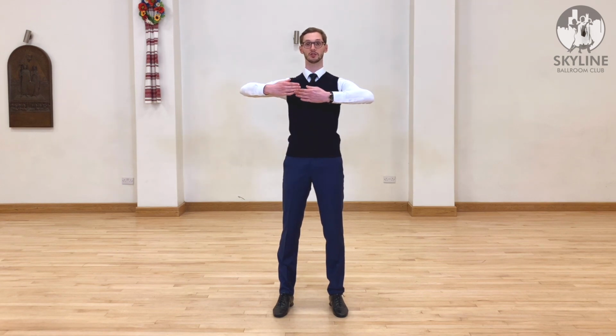The second major point we have to go to is body rotation and the curving. So again, you have to imagine that going forward and backward has to match each other. So our shoulder lines have to be always parallel to each other, and we have to be able to go in the same direction. Otherwise, we will just lose connection and have to either hold each other with the arms or we'll just fall apart.